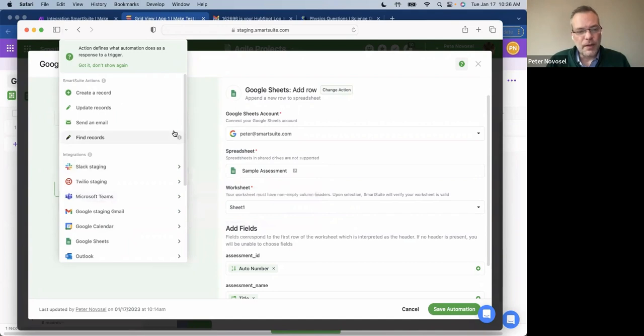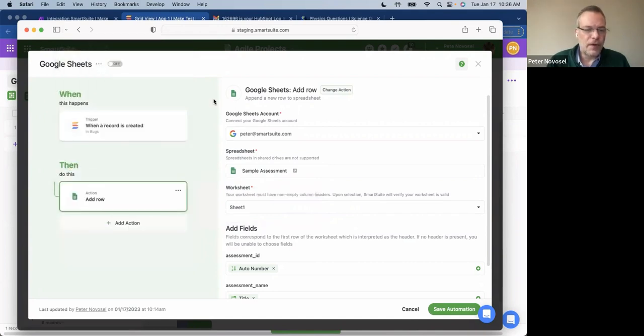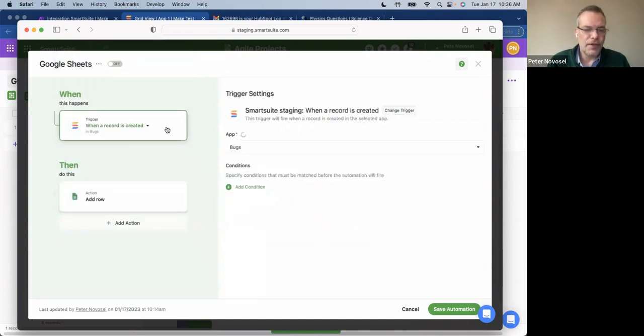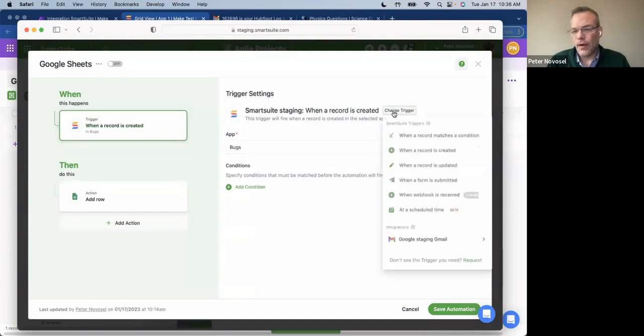But we're going to be circling back, and you see this if we go back up to the top with triggers. We want to also add a number of additional integration triggers. So we're working on that with Gmail right now, and we're going to expand that list so that we have a whole variety of additional options.